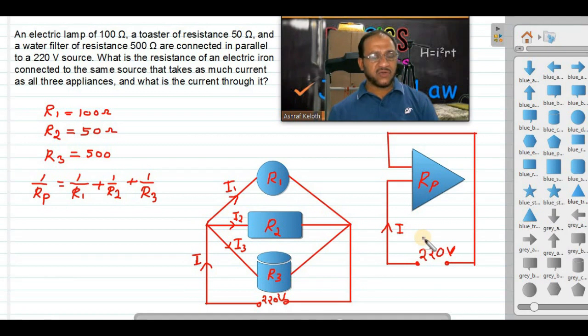So actually what is the question? Question is actually very simple. Find out the total resistance of these three, that is the lamp, the toaster and the water heater, when they are connected in parallel. That is the question. But it is asked indirectly. Now you can solve it.